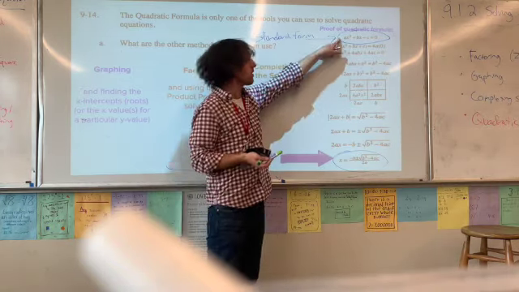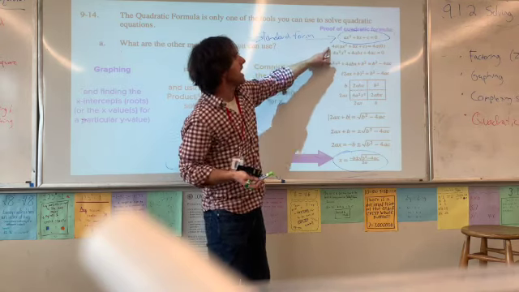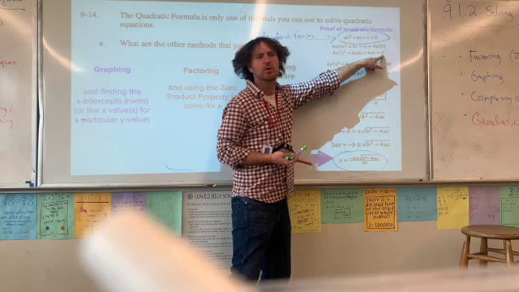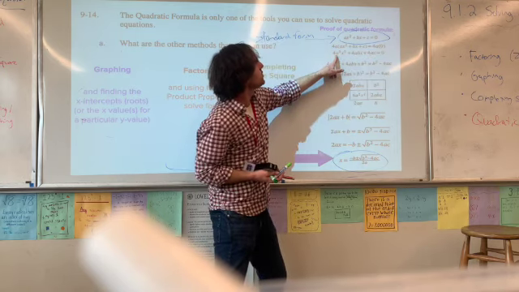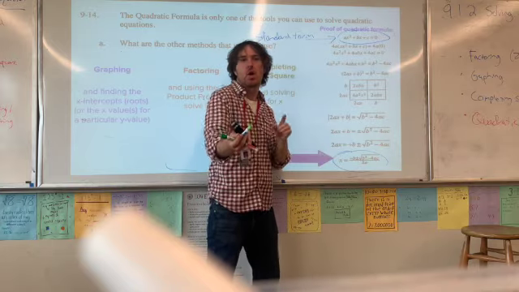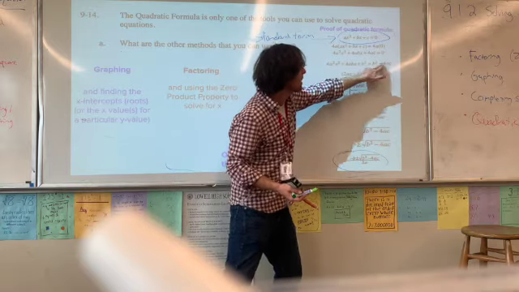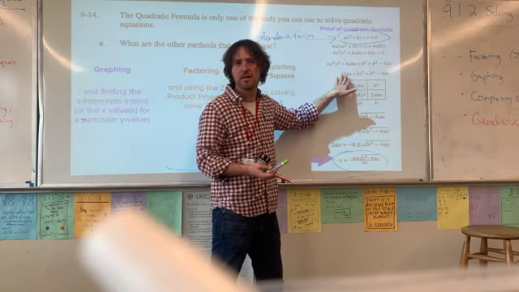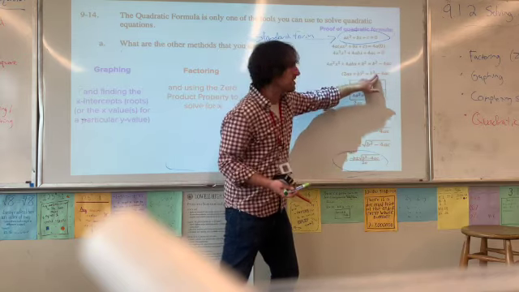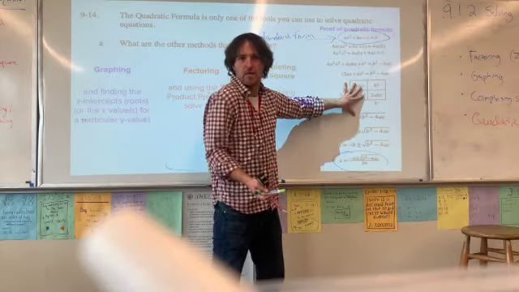Well, if I'm written in standard form, ax squared plus bx plus c equals 0, then I can multiply both sides by 4a. And over here, 4a times 0 is still just 0. And I have 4a squared x squared plus 4ab x plus 4ac. And I can do something called completing the square, adding b squared minus 4ac to both sides. So I complete the perfect square, called 2ax plus b squared, equals b squared minus 4ac. And here's my perfect square, and that's what that looks like.